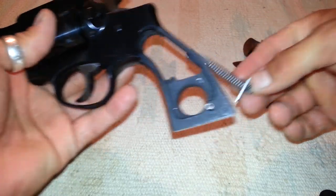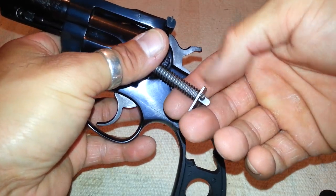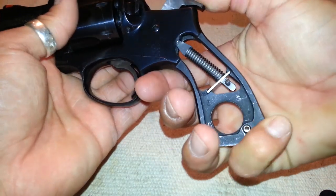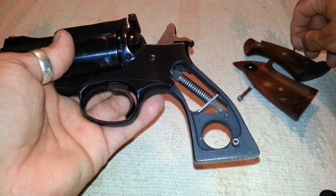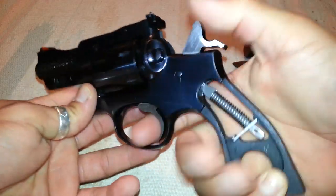Next is going to be your hammer spring, and there's only one way to put it. If you notice this, a little bit shorter on this side than this side, it's the only way that it can fit, guys. There's really no way to mess this up. Just don't jam the parts in. They should fall right in. There's no reason to jam them in. Alright, double action, single action, and we're good.